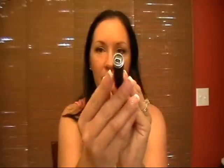It came with two, I think it was 1100 mAh pass-through batteries. There's one, and here's the second one. And I went ahead and left the end cap off there. It just unscrews. There's the end cap, and you plug it in with your USB.